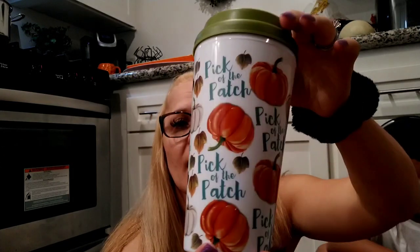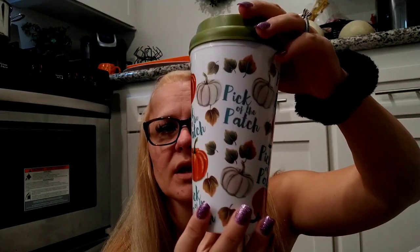I also picked up two more coffee tumblers. The red one has gold fall leaves on it — it comes off as more of an orangey color but it's red with gold fall design on both sides. I also picked up the pumpkin patch one; I thought it was really pretty. I really like the fact that they're very durable this year versus last year's. I'm not even sure what happened to my tumblers from last year — I bought quite a few and have no idea where they went.